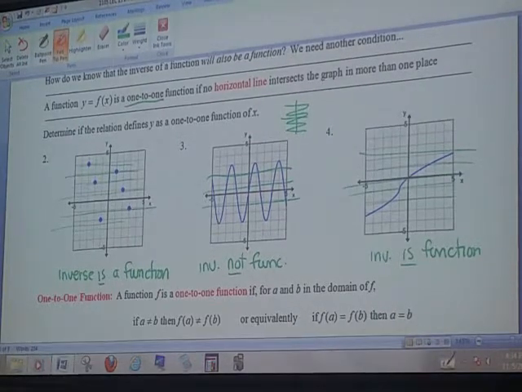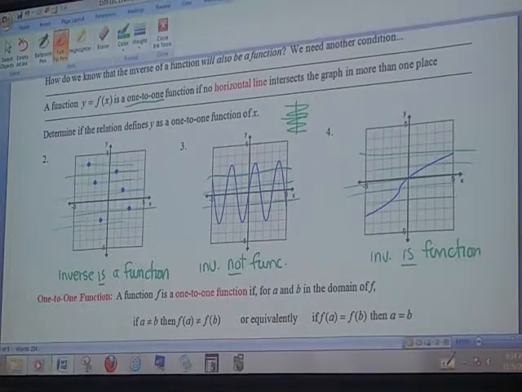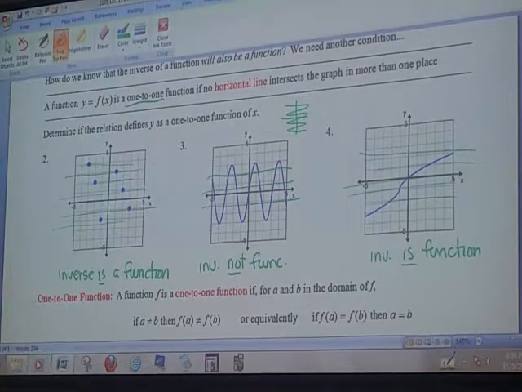Yes. You include the horizontal test on the original function? Yes, on the original function, to see if that function will have an inverse function. You can have an inverse, period, function or not, for anything. You just flip every coordinate. But if I want to specifically create something that is also a function and an inverse, I have to check with a horizontal line.